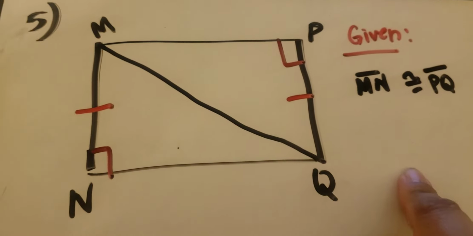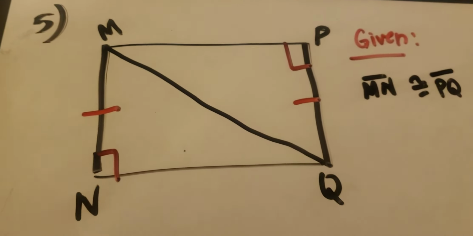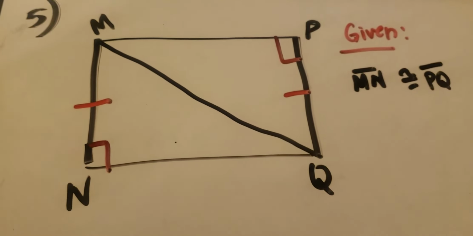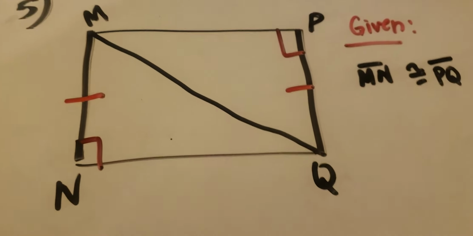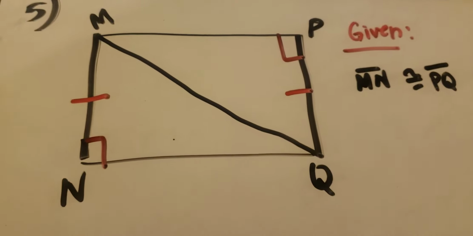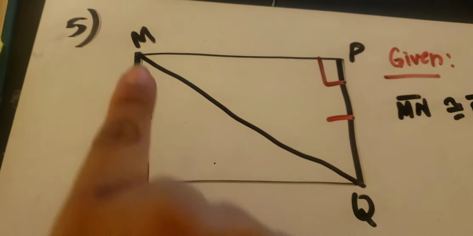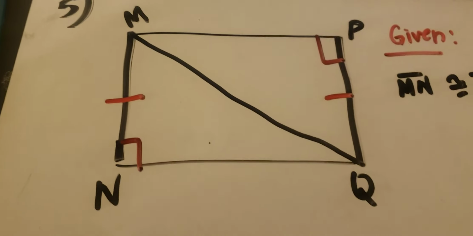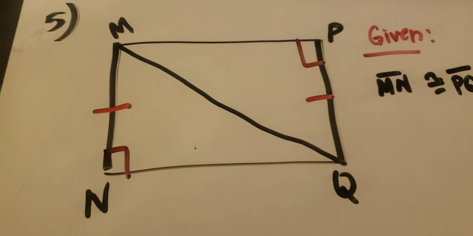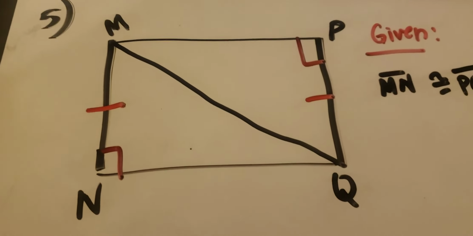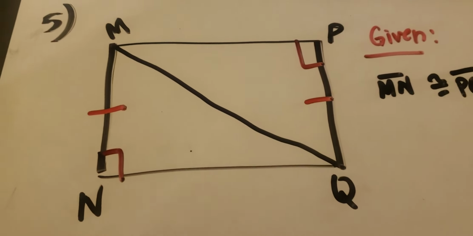So I have that. Okay, so again, like always, you're going to ask yourself, what else can you prove to be congruent? Can you prove any other sides, any other angles? And right away, I can see the most obvious. Remember, they're sharing a side. Which side? MQ. Oh my gosh, my line looks very not so straight. Again, I'm not using a ruler. I apologize. Just assume the lines are straight.